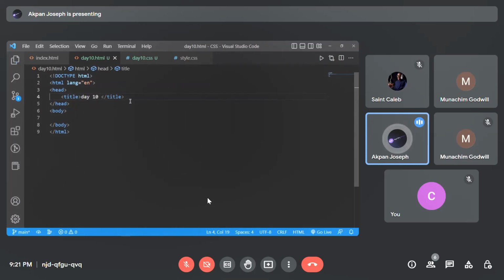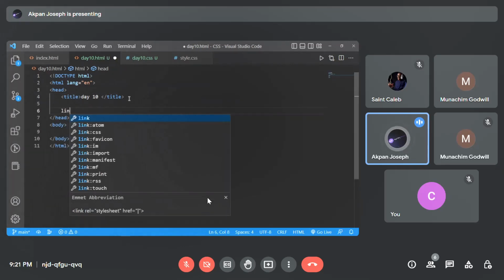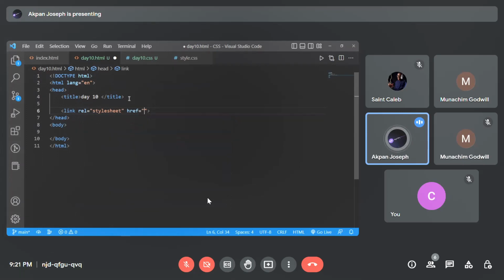So I'm going to link my CSS. This is my the10. I'll click on link, press Enter, and it will generate the stuff for me. So I'll just enter the10.css. First let's start with color. We have already done color, but let's start with color again: adding color to your HTML using CSS.